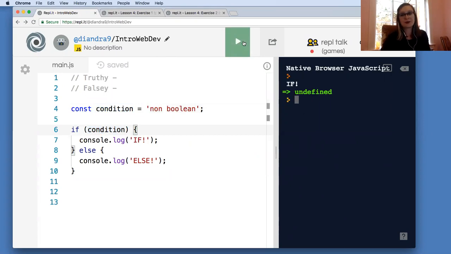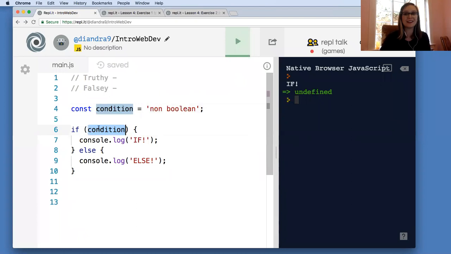Wrong. JavaScript is weird. It turns out you can put whatever you want in this condition. By default, you would think of this as being a Boolean, but you can literally put anything into that condition.